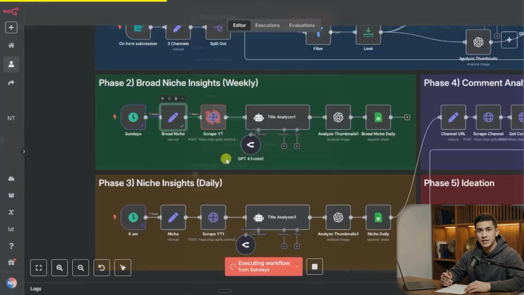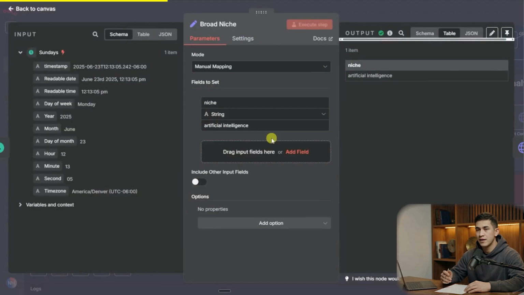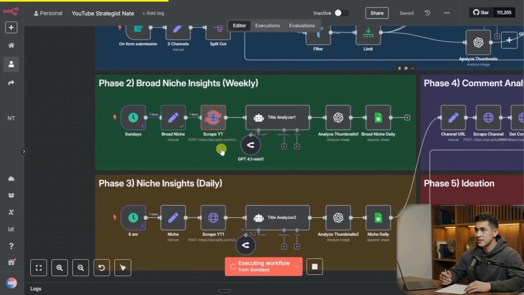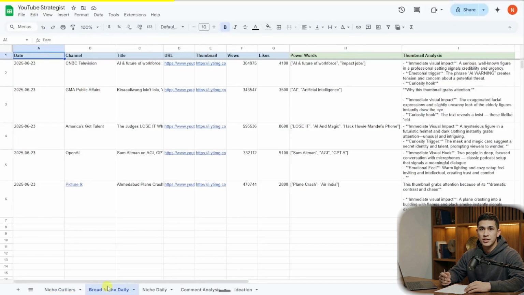That goes to my GoHighLevel, where I can then call, text, email that person to try and qualify, to see if they're a good fit, either for our various products or done for you services, and then go from there, right? So when you know a thumbnail promises automations that save you 10 hours weekly, your funnel should deliver a lead magnet or consultation that addresses that exact time-saving outcome. This alignment converts curiosity into revenue.